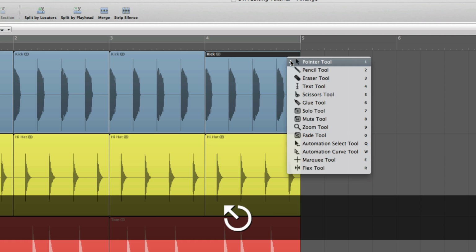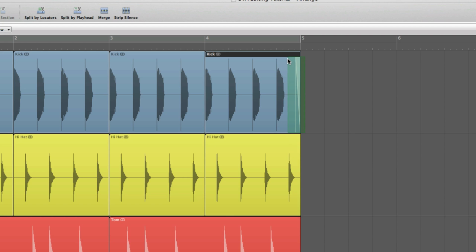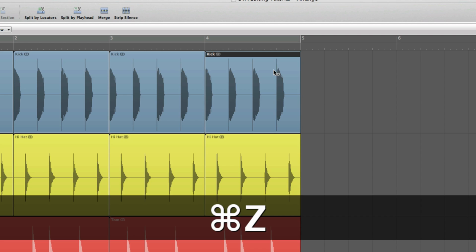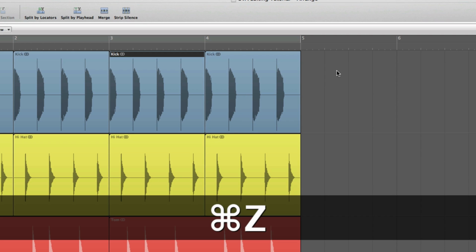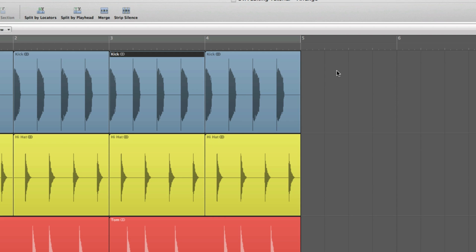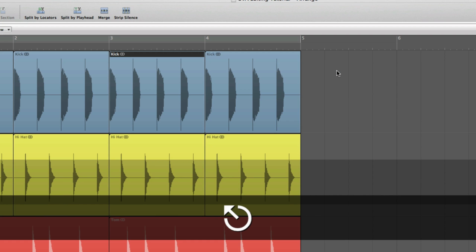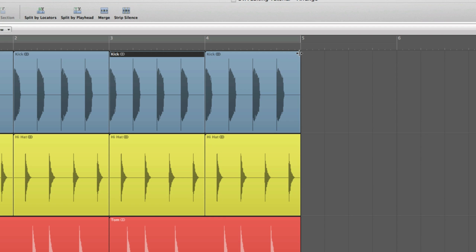Again, this is another time-saving function, because what you normally have to do to create a fade is press Escape, go to the fade tool, and then draw the fade in by clicking and dragging from outside to the inside of the region, or to draw a fade out. Or in other cases, like this, to create a crossfade between regions. What would make life a lot quicker and simpler is if those fade tools popped up at the top corner of the region. So if I now go back to my pointer tool, I have a fade tool, which means I can click and drag without having to go back into the toolbox or specify any other tool.